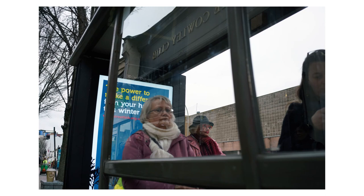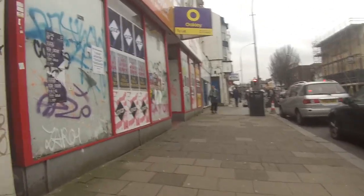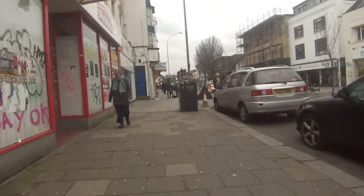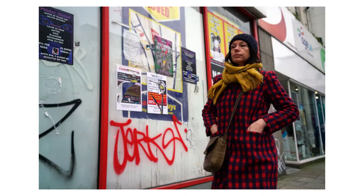Here you can see the GoPro standing out and altering my interactions with the public. This is London Road in Brighton — it has a bit of a dodgy reputation but it has a special place in my heart. This is where I first got my job when I was 16, and it's home to some of the best charity shops for a bargain camera buy.